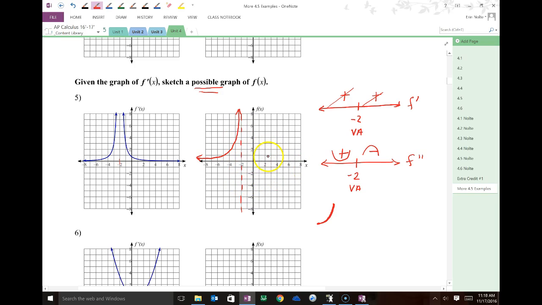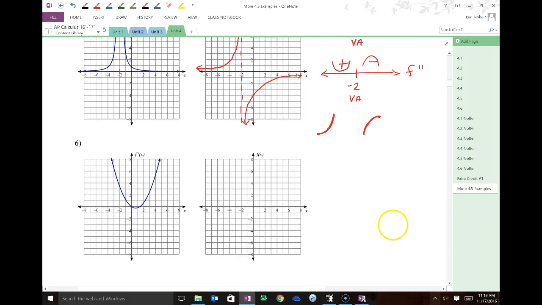Now working on the right side of 2, I have a sad face. If you make your hand with the sad face, which one has a positive slope? Hopefully you're looking at the one that goes like this, right? So now I'm going to draw that side. This side is going to do the same thing, and so I know that this is the hourglass function. I'm working with a rational equation because I have a vertical asymptote, so I know that there's this hourglassy look to it.